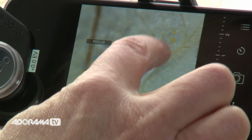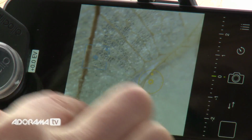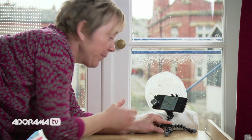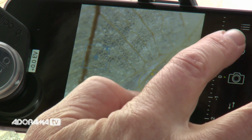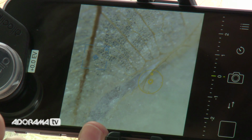We've also got a little exposure reticle here, so we can just move that around if we want to adjust the light in the frame a bit. And once I'm happy with my shot, which I am, that looks absolutely wonderful, I'm going to press the timer button, 3, 2, 1, and we've got our fabulous shot. Brilliant. But don't just stop there.